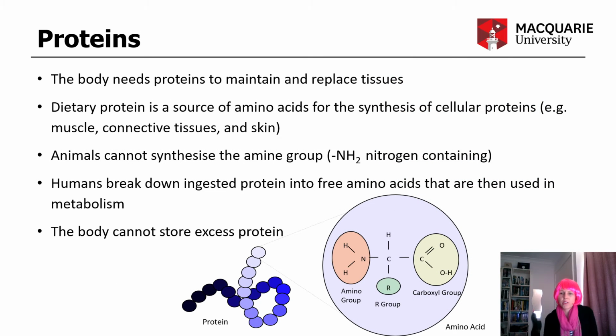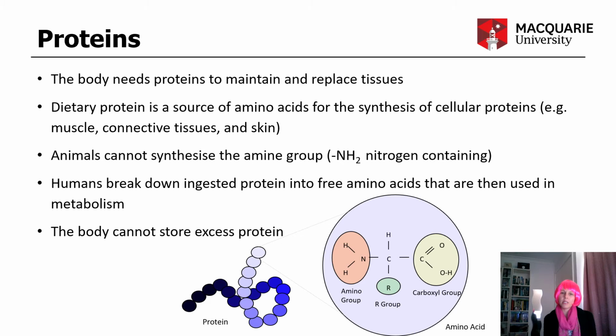The second macronutrient we're going to talk about is protein. Now you would have heard about proteins in your introductory human sciences, but we know about proteins, they're structured here, they're made up of individual amino acids. Now an amino acid is made up of an amino group, shown there in orange with the nitrogen and 2 hydrogens. It has a central carbon attached to a carboxyl group on the other side. Now what makes each amino acid unique is its R group. So that R in that green circle in the image can be as simple as 1 hydrogen all the way down to branched or circle ring structures, and that's what makes one amino acid different from the other.